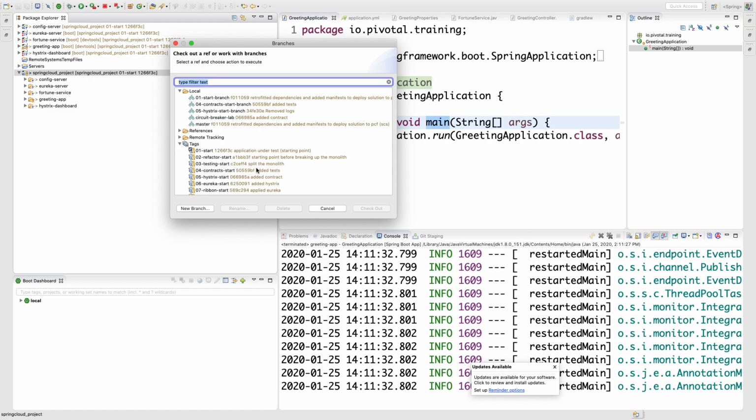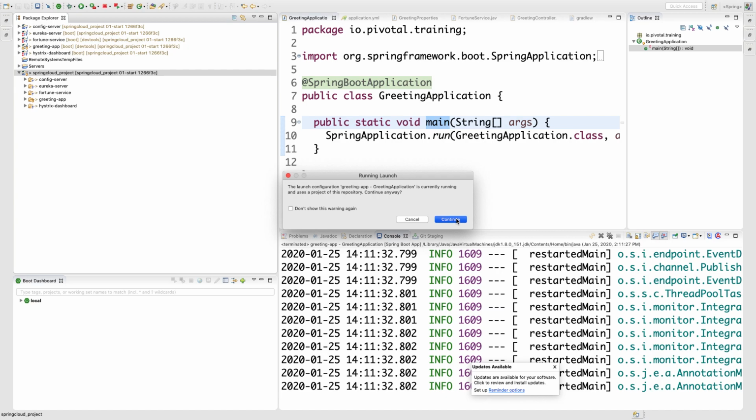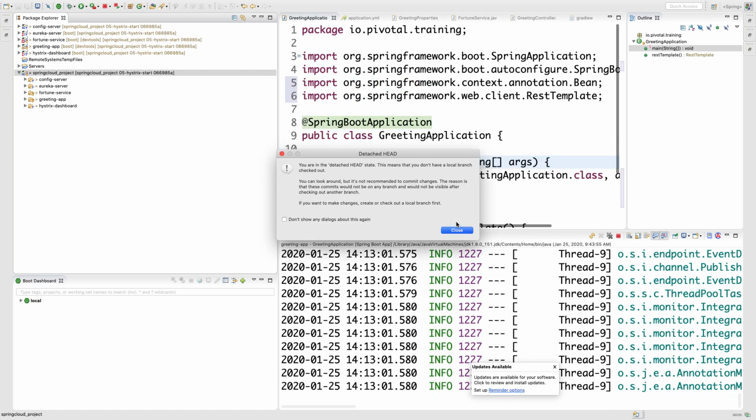So let me see where I can jump to. Let me actually do this one. Yeah. So I'm going to jump to a different version of this same application.